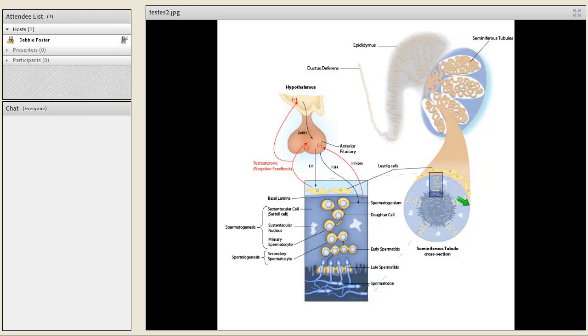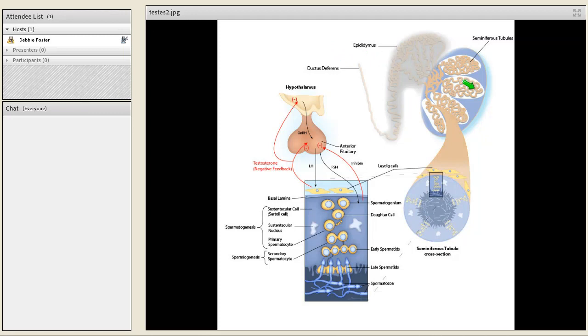The large bulk of that time is in the seminiferous tubules, and then as they mature and grow, they go into the epididymis. In the epididymis, it's 10 to 14 days before final maturation takes place. Prior to this point, the sperm are not functionally able to be motile, so they're not really any good until they get to that point, as far as any type of natural conception goes. Then from the epididymis, they are released through the ductus deferens and out through the male urethra, and there's a separate figure for that, and a separate physiology of what happens with erection and ejaculation.